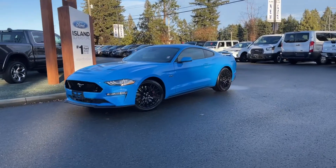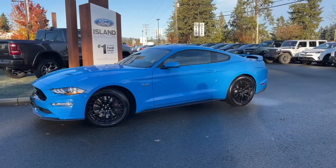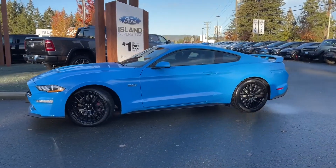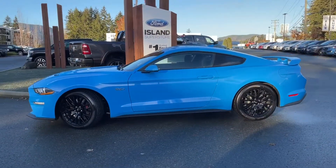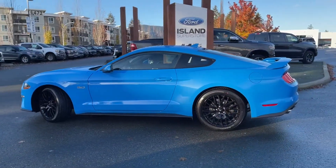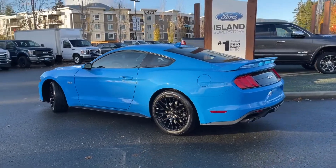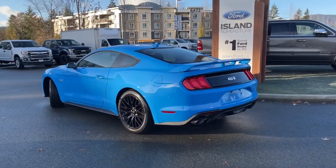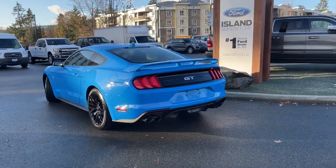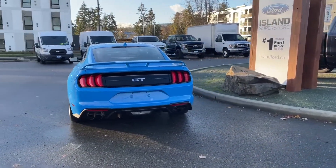It's a great day for a drive, especially in a 2022 Mustang GT in Grabber Blue. It has black cloth interior, seating for four, and it has two doors — it's a coupe. A five-liter V8 engine paired with a six-speed manual transmission and it's rear wheel drive. It has 450 horsepower, and it's got that nice performance wing in the rear, as well as a reverse camera and many more features.